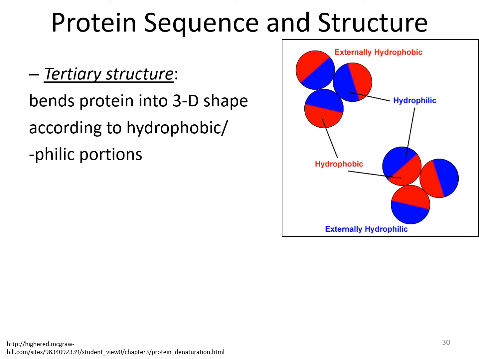Right here we can see that the hydrophobic regions of the protein are pointed outwards, so maybe this can be embedded within the cell's membrane. It can very readily interact with the lipid tails of the phospholipids. And at the same time, the hydrophilic regions right here are now pointed inward, and so now something specific that is hydrophilic can actually pass through this little pore here and enter or exit the cell.